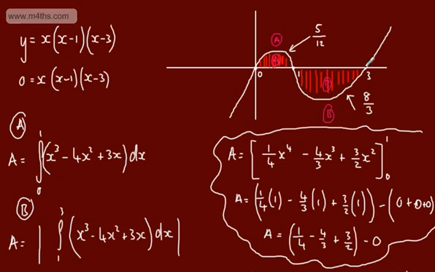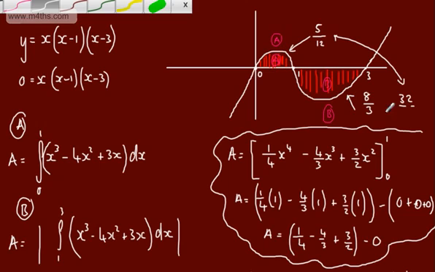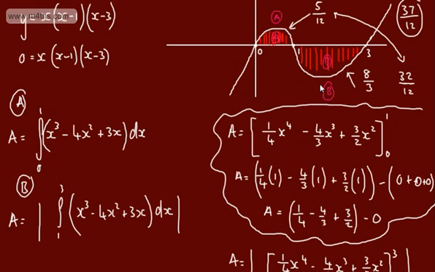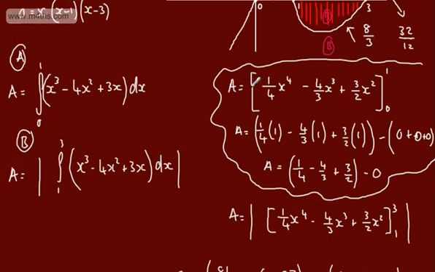So 8/3, if I switch it up into 12s, we just simply multiply it by 4, so 32/12. So we can say the total combined area is just the sum of these two, which is going to give me, so that should be 32/12, shouldn't it? I think you can see what I've done there. Okay, so it's going to be the sum of those two. So the sum now is going to be 37/12, and that would be units squared. So what we've done is considered two distinct areas. We've made the one under the curve positive. So that's a nice example, okay?